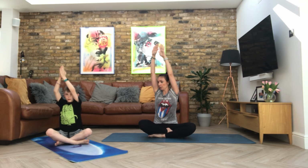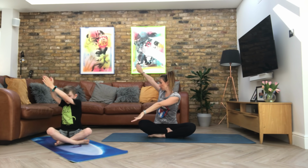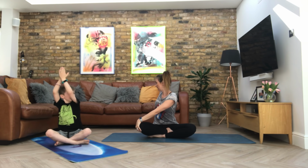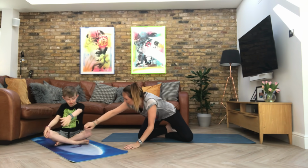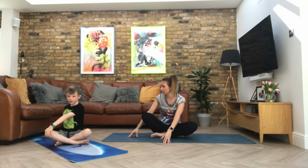So what I want you to do, stay nice and grounded. So feel your sit bones, those little bones in your bottom, pressing down into the ground. Nice long spine. Sweeping your arms up. Lovely, Harry, all the way. And then we're going to rotate all round to our right. Bring your left hand down to your right knee. And take your right hand behind you. That's it. And that hand comes on the floor behind you.